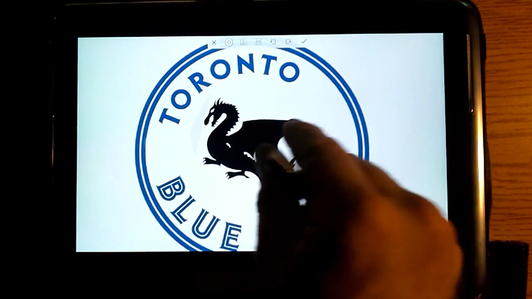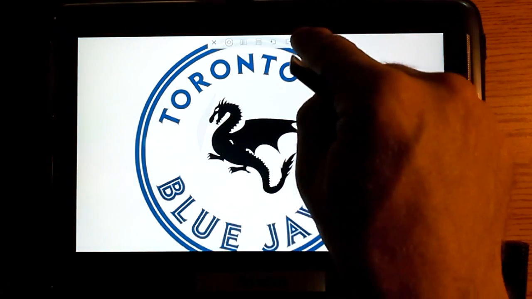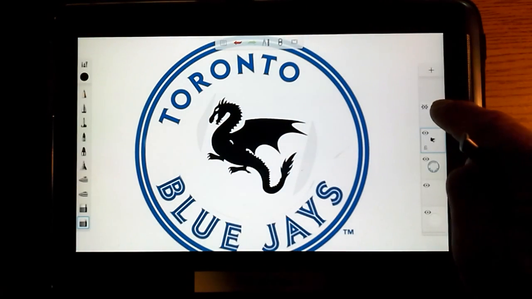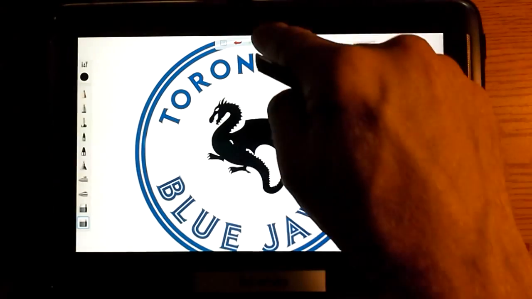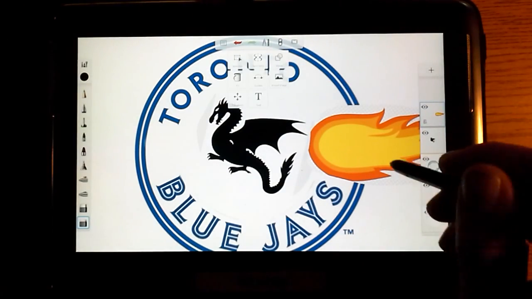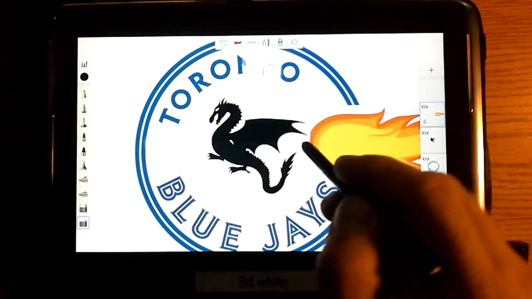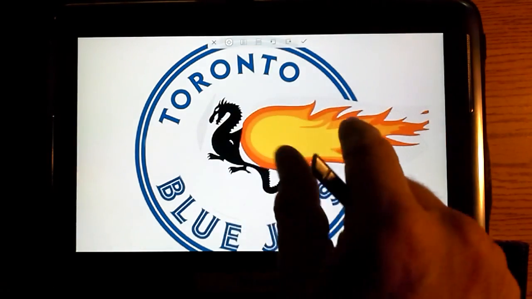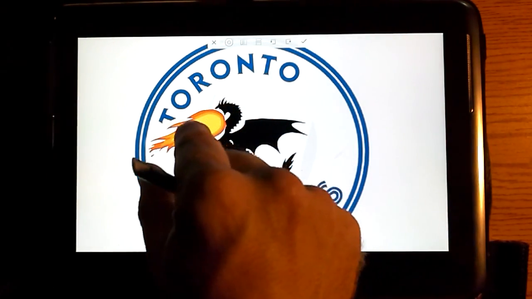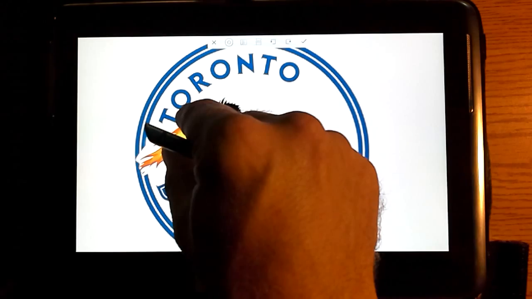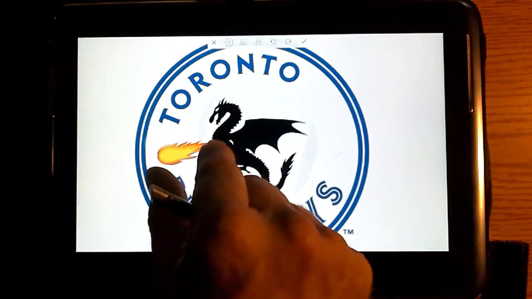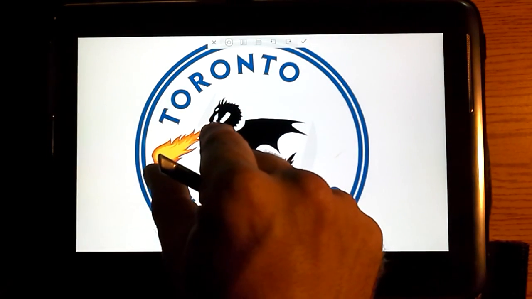Yeah. So now here's my dragon. So it's the Toronto. I'm going to put the dragon in there instead, and then this flaming fireball. I have to tap that layer if I want to move it, and then I have to choose the transform tool, and so it's like shooting out this crazy fireball out of its mouth.